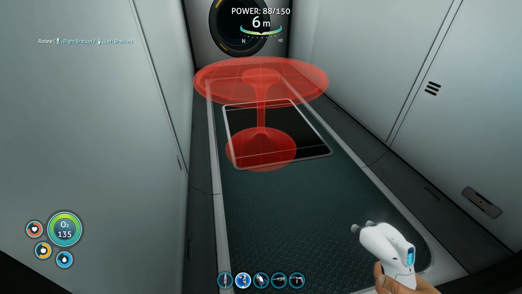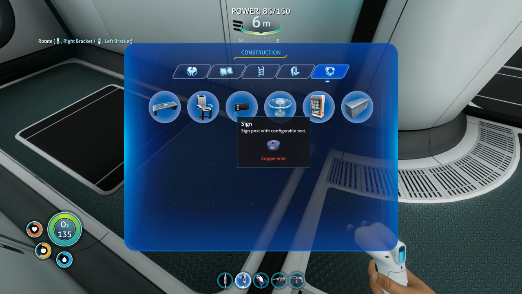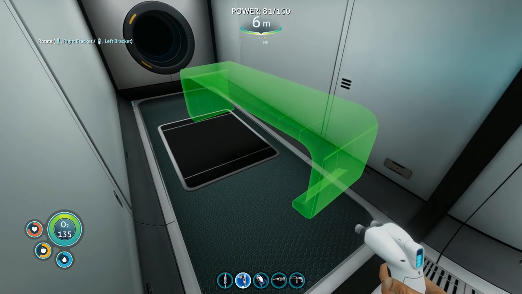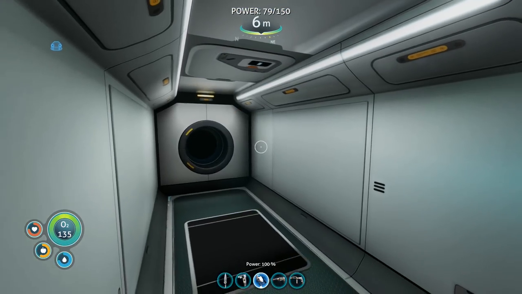Look at this lovely bar table. We can put a bar table like right there. We're not going to though. We have a sign and this lovely desk. I can't wait to have a desk. I can't wait to be a ship's captain. Have my captain thing going on and that would be amazing. Okay. Do we have anything else that was new to build?